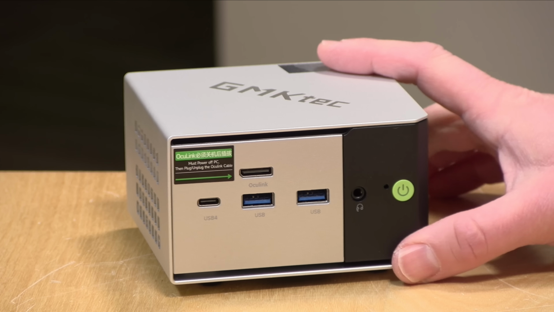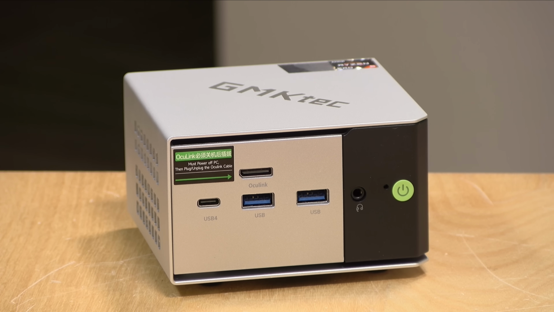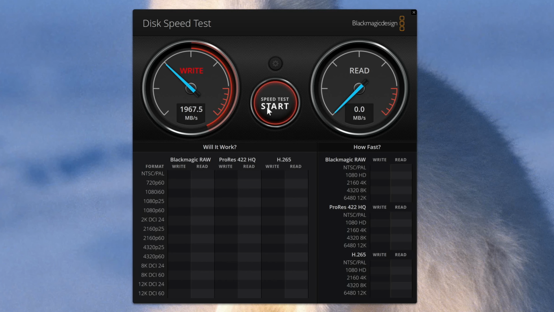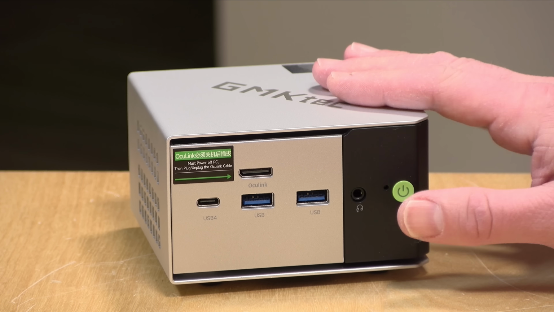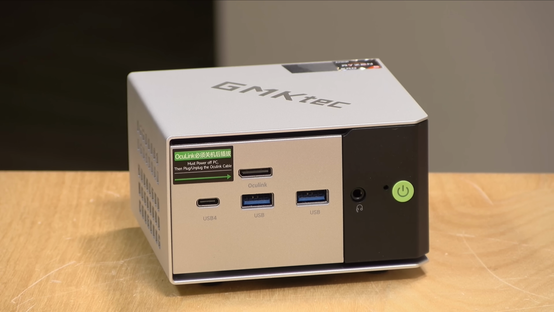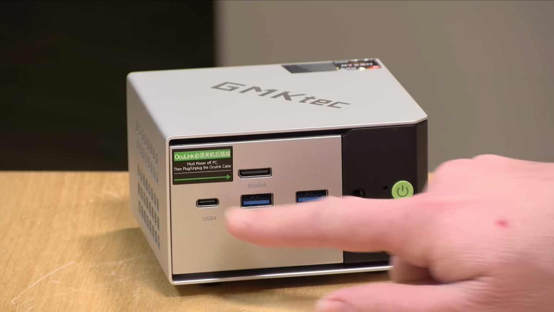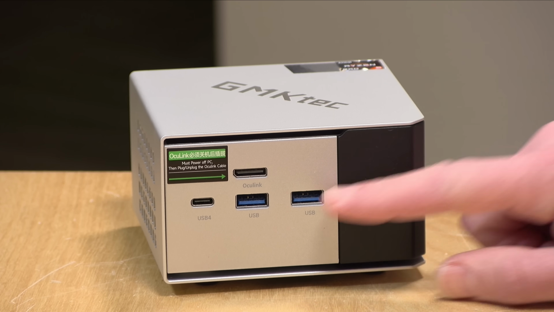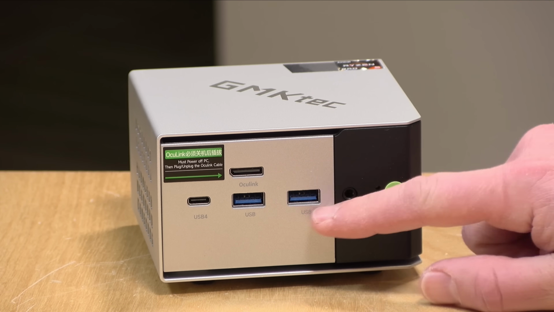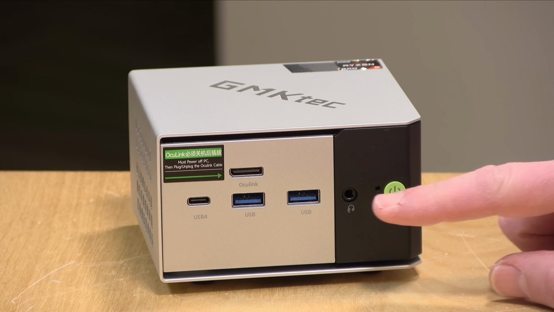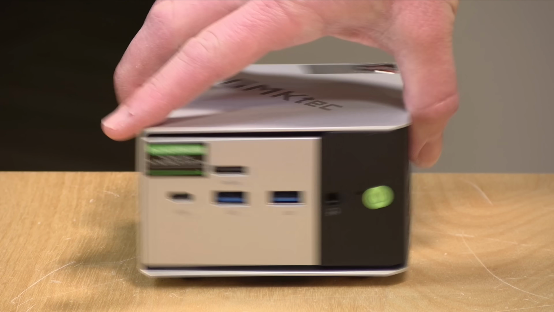Additionally, they've got a 40 gigabit per second USB 4 port here on the front as well. And I did do a test of that port a little bit earlier with an NVME drive, and I was getting speeds that I would expect to get out of a 40 gigabit per second port. So you've got two very useful ports here on the front for expansion. You can plug GPUs into both of them if you wanted to, or just use Thunderbolt devices here as well. You also have two USB-A ports here running at USB 3 speeds. I believe these are 10 gigabits per second up front. You have your headphone microphone jack here and your power button.